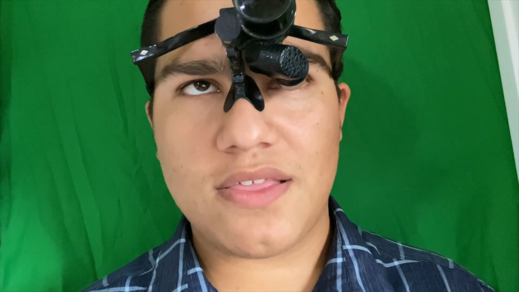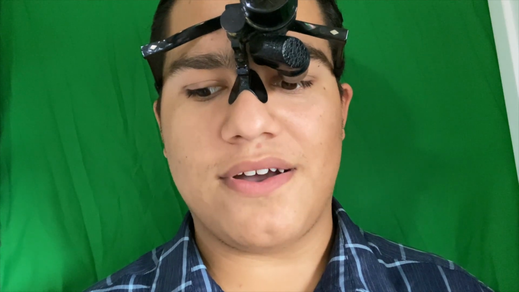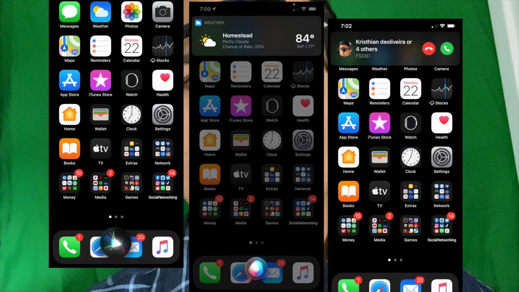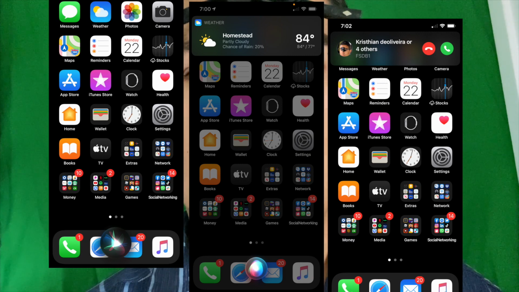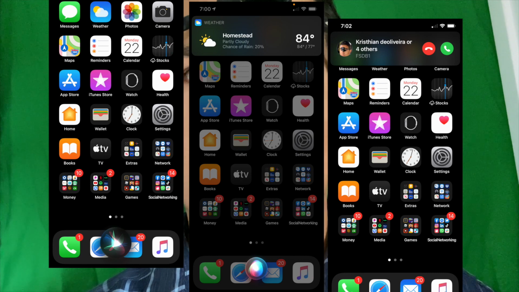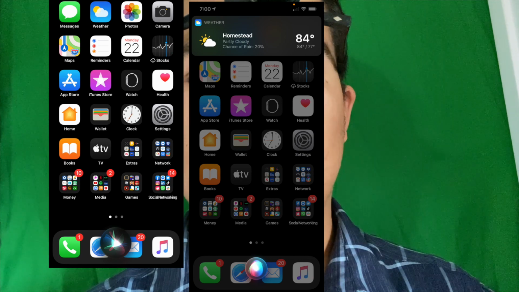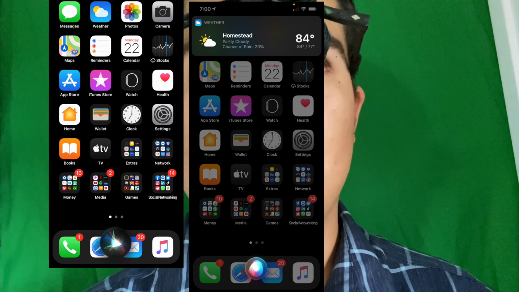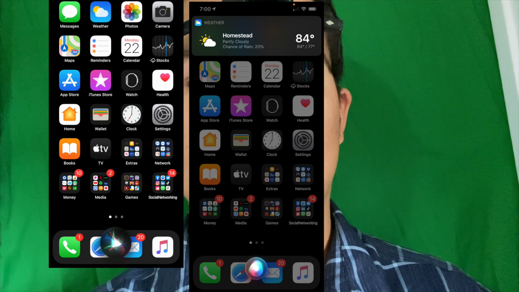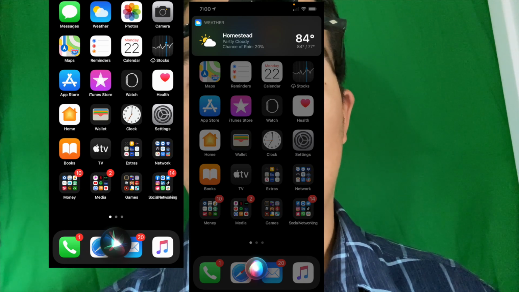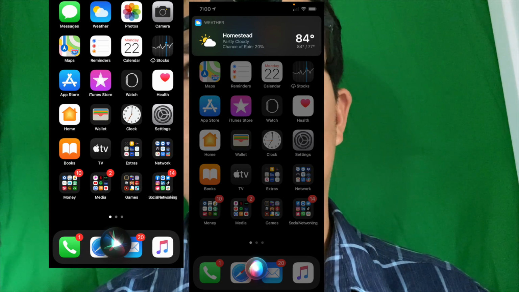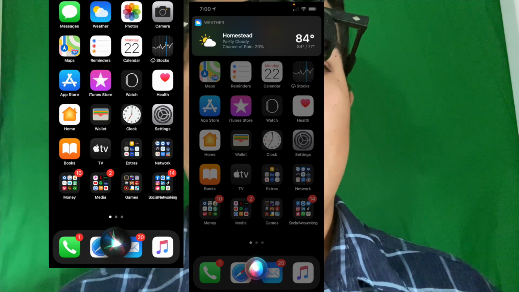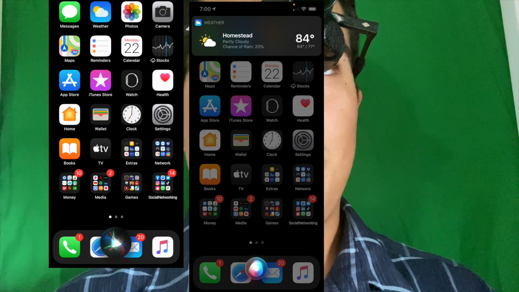So the next features on iOS are Siri and phone calls. These two, I group them together because they don't take up the entire screen anymore. You get a phone call or you ask Siri something, it'll display on the bottom. So when you ask for Siri, it'll show a little bubble on the bottom, and if you ask the weather or ask for any information, it'll display on the top. And it's okay for accessibility.